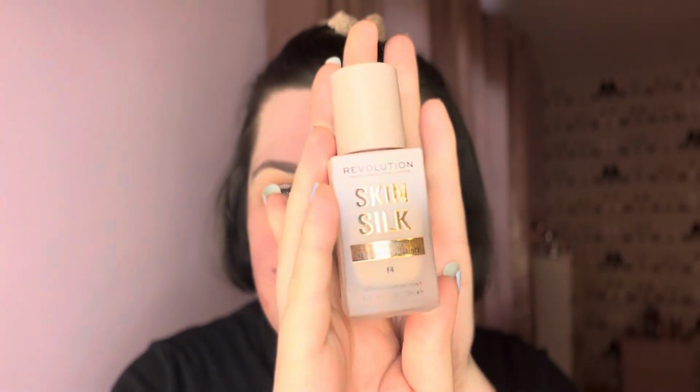So for today's video I'm going to be doing a first impressions of this new Makeup Revolution foundation, the Skin Silk Luminous Serum Foundation. So I'm going to be trying this for the first time today.